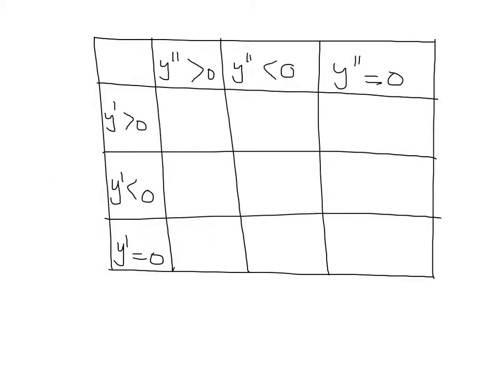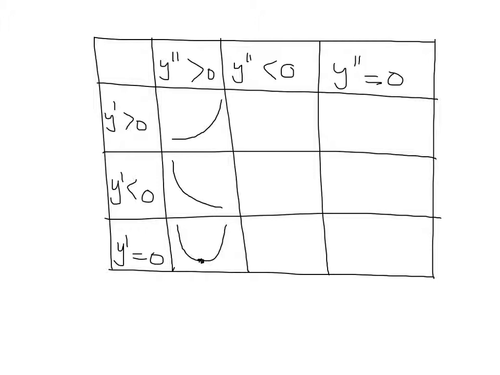So finally, to sum up, this is the table that we looked at in class, and we're just going to go through each box. So a curve that is increasing and minimum looks like that. A curve that is decreasing and minimum is the other part of the minimum. And a curve where the first derivative is 0, so a stationary point, and the second derivative is bigger than 0 is a minimum. And it's that point there.